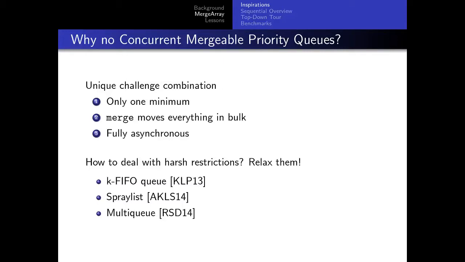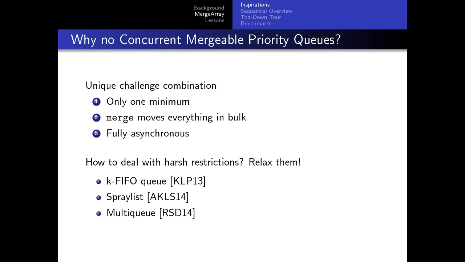And having a sorted list gives you a priority queue because you can just take from the beginning, and that gives you the minimum of the sorted list. So the spray list is basically you have that, but when you do a remove, rather than just taking from the first one, you do a random walk with certain constraints, in the first section of the list, and take from there. Since you can have lots of different threads go to different places, you can get a lot of concurrency out of that, and some other benefits.